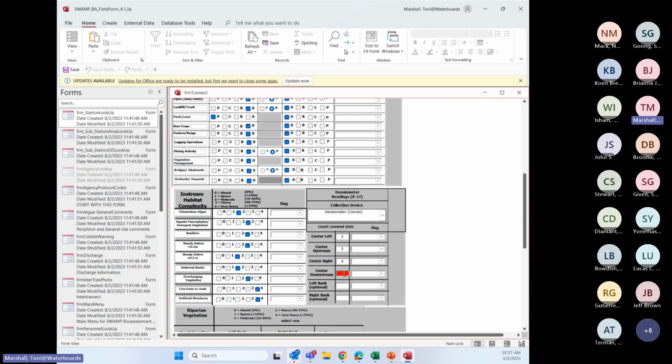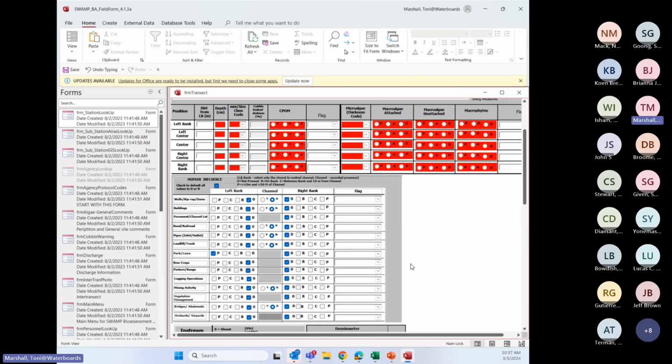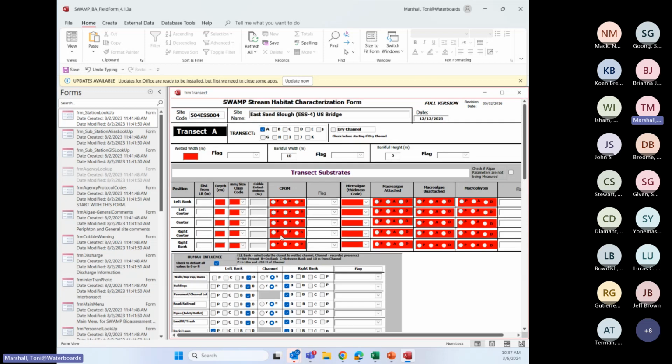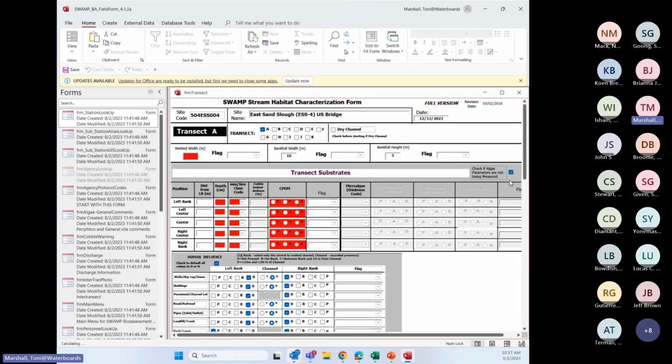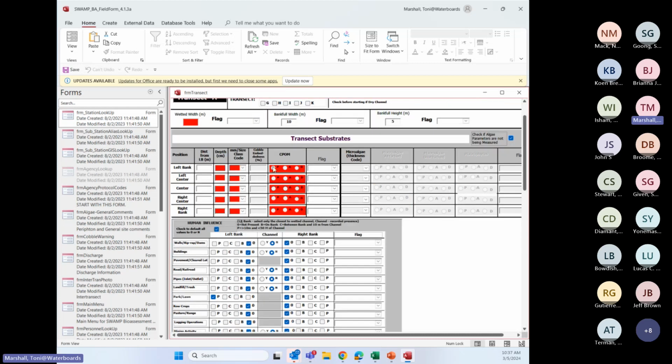I'm going to go put this last number in here, densiometer number. Oh, and I missed all this algae stuff. So let's see if this will work. Okay, so then you have to put something in here, which is all your, is that right? I'm going to go ahead and pick these.